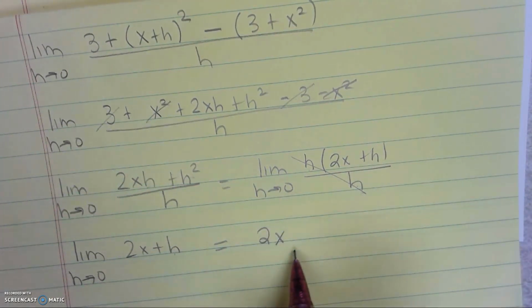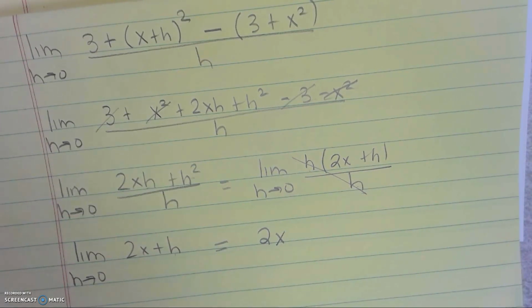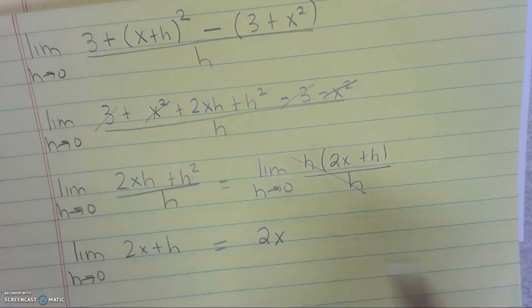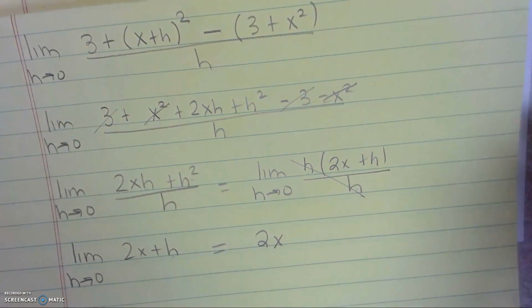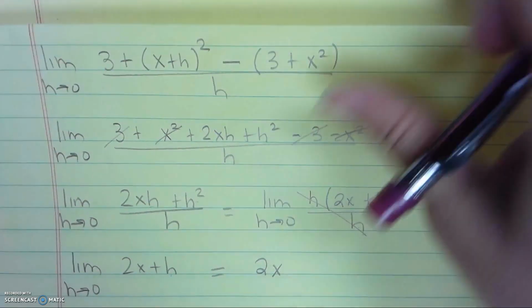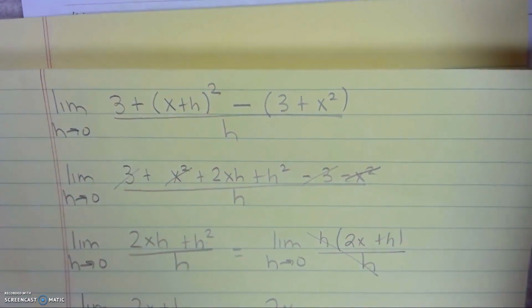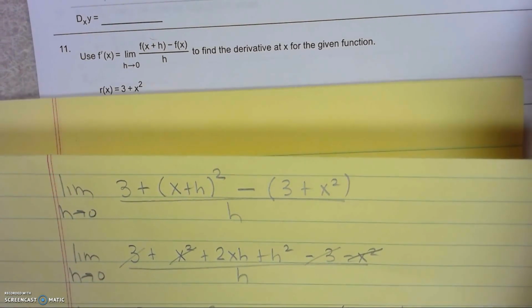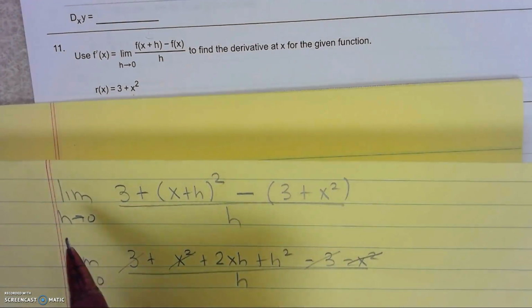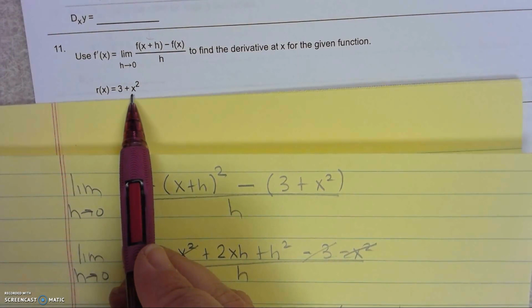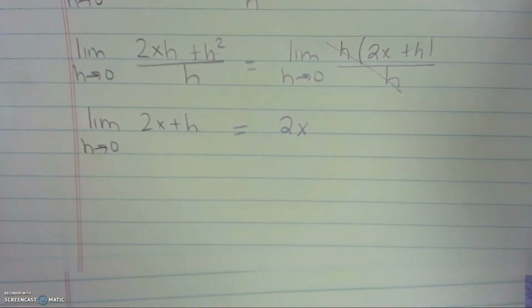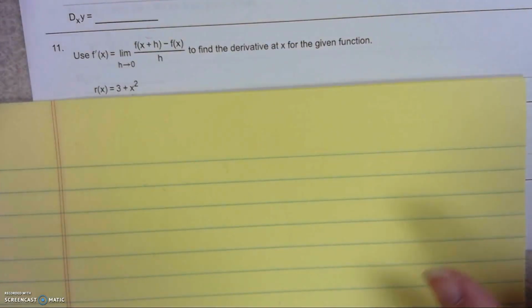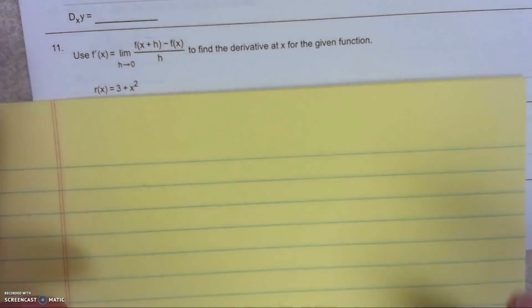Alright, they don't give us a specific point, so this right here is the slope, or the derivative. Alright, once you do that, you can always go back and check your answer by looking at the original function and just taking its derivative. So if you look at this, the derivative of 3 plus x squared is simply 2x. And that is what our answer shows also. So that's a good way to check your answer, or do that first, so that way you know when you get to the end if you have the correct answer or not.